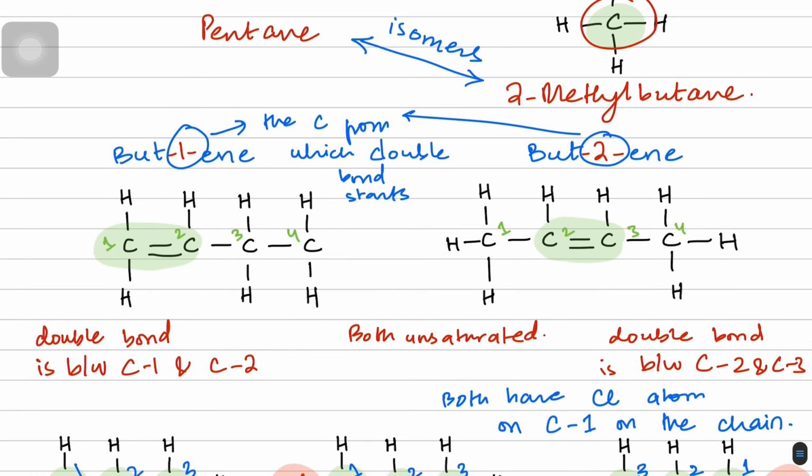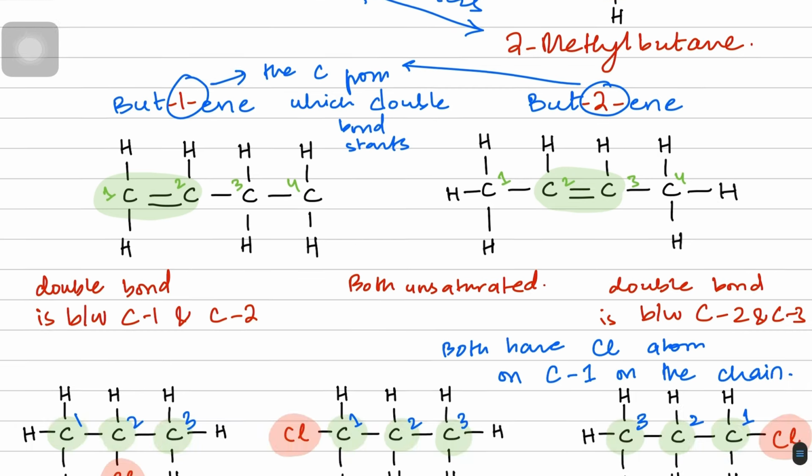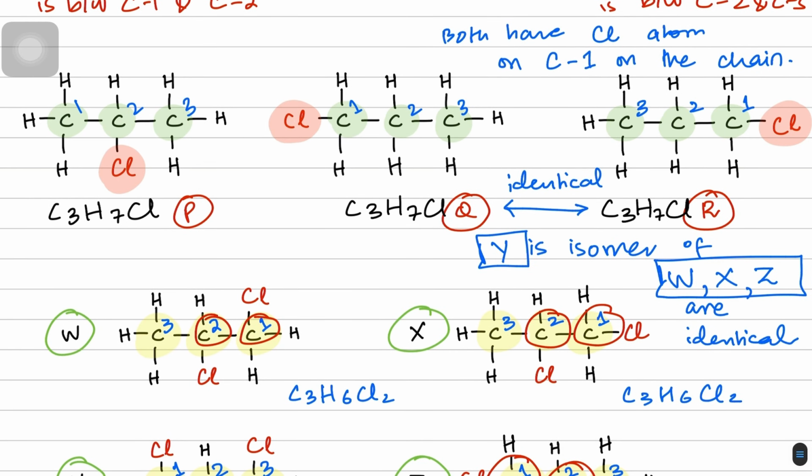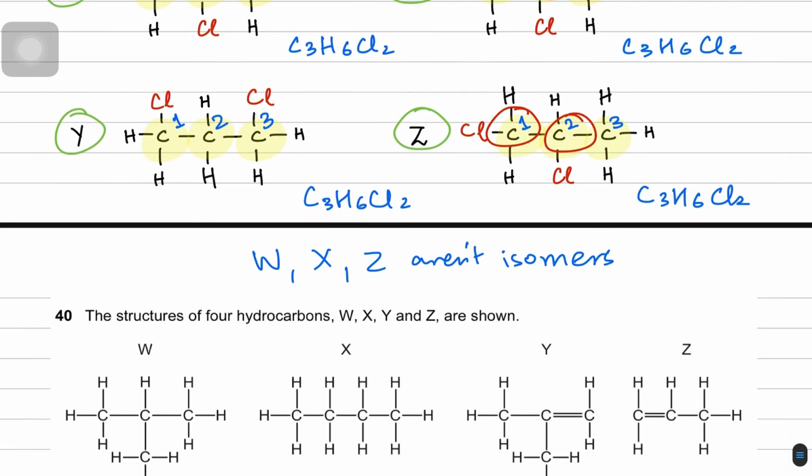So in today's video, so far we have talked about the idea of numbering. We have noticed that we number from the carbon which is closer to the double bond or which is closer to the chlorine. It can be numbering from the left side, it can be numbering from the right hand side. It doesn't matter. What matters is which carbon has the chlorine atom or the double bond or a branch, because you have to start the numbering from that side.